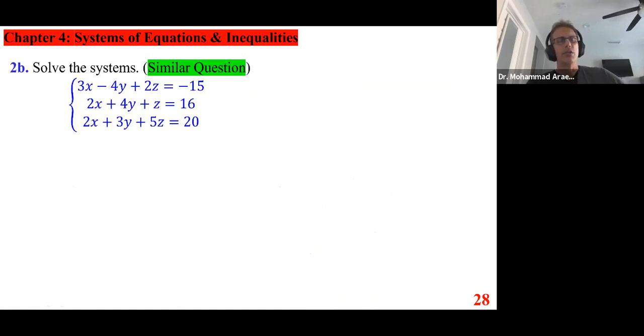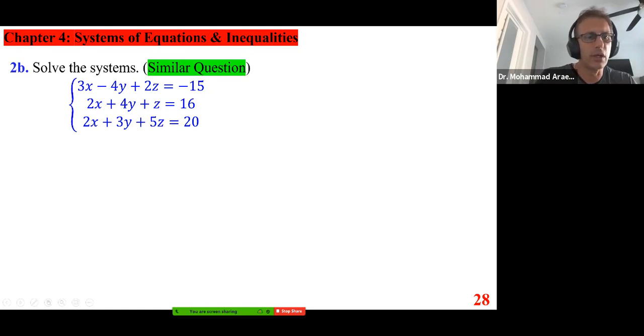This is also a similar question to 2b, a system of equations involving 3 variables. We follow the same methodology, the elimination method. And so we have to first figure out what we want to get rid of, the x, the y, the z, you decide. And this is really not too bad. You can choose any of them. Notice in the first equation, and I'm going to give it a number here. So this is equation 1, 2, and 3. We just call them by numbers because it makes it easier to deal with that.